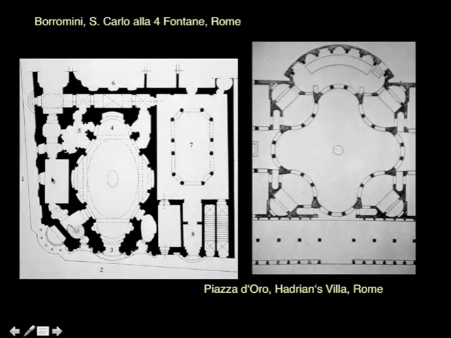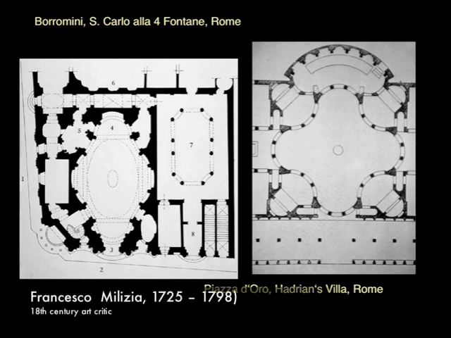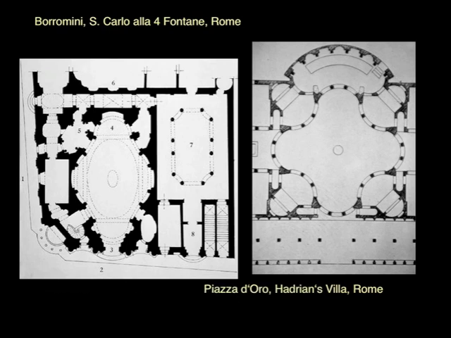You look at this plan, and if you're like everybody in the 18th century, you would say, oh my God, what is this guy up to? There was a famous 18th century critic called Milizia, and he talks about Borromini, and he says he's just indulging his whim. There's no logic to this. He's just making strangely shaped things because he can get away with it. He's talented, but he's completely undisciplined. He's the worst guy ever. People were really inclined to think that maybe this was the case. Maybe he, in fact, was completely undisciplined and making up shapes.